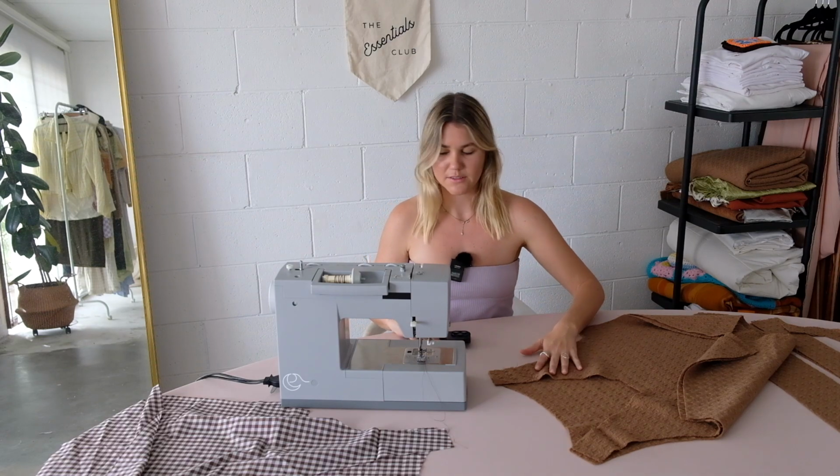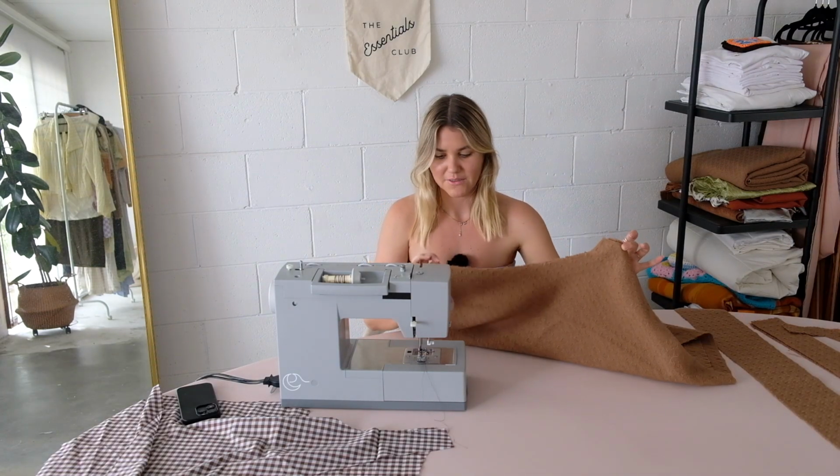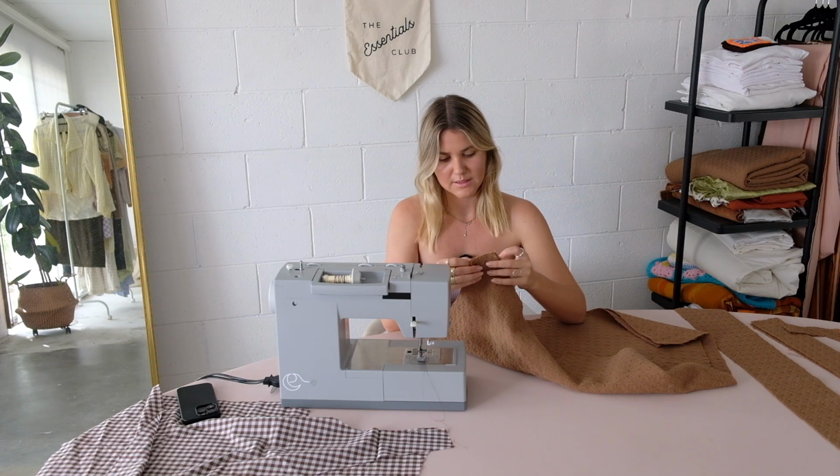Anyway, like I said, I've got so much saved that I want to make. I'll make a day of going through it. I've laid these good sides facing, and now I'm going to sew across the shoulder section.